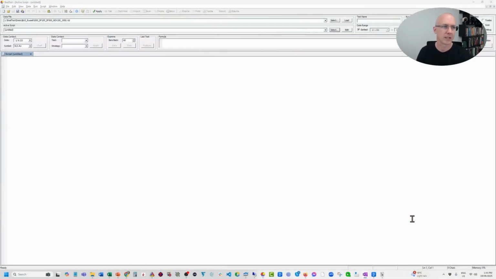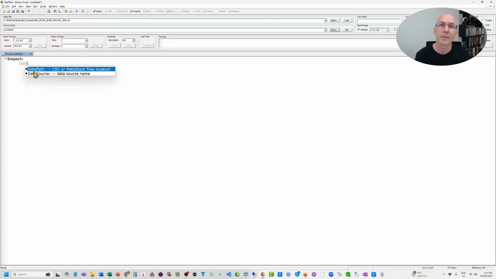All right, so how do we link up RealTest to our Norgate data? We come back into RealTest. So I've got a blank script open here, and what I'm going to do is start with an import section. And so we just type the word import with a colon. Now, when we're defining imports, there's a couple of things we need to do. The first one is data source.